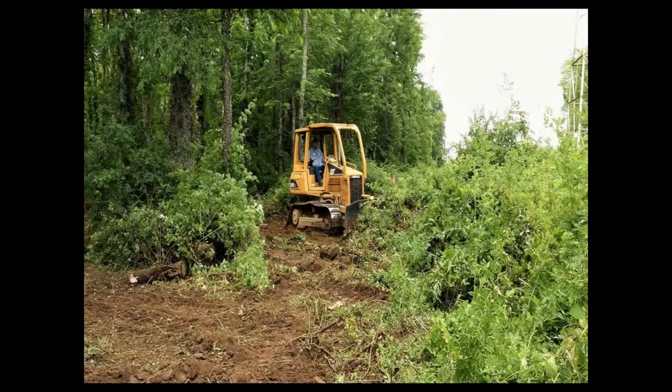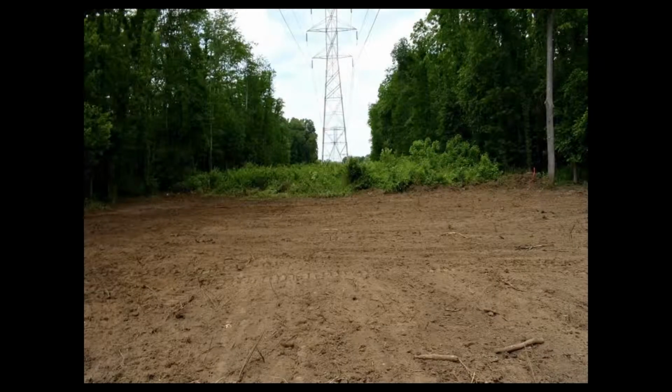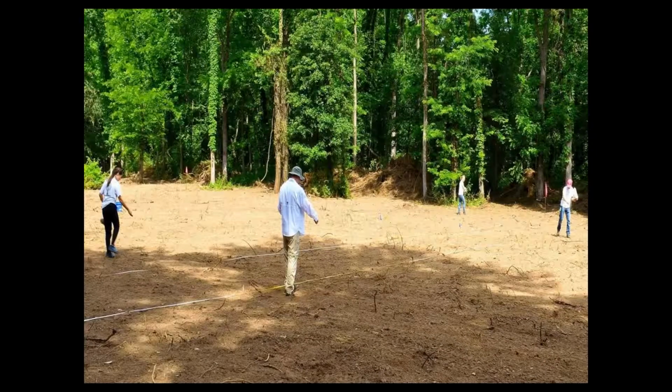So to get started in the forested plots, we took down the trees. We kind of simulate a new transmission project where you take down the trees, you'd have construction pads, things of that nature. We tilled the site. Hand seeded is 14 pounds bulk seed, 8 pounds pure live seed of about 25 species. It's hand seeded because the plots are so small, maybe 100 by 100 or 200 feet by 50 feet. They're not real big.